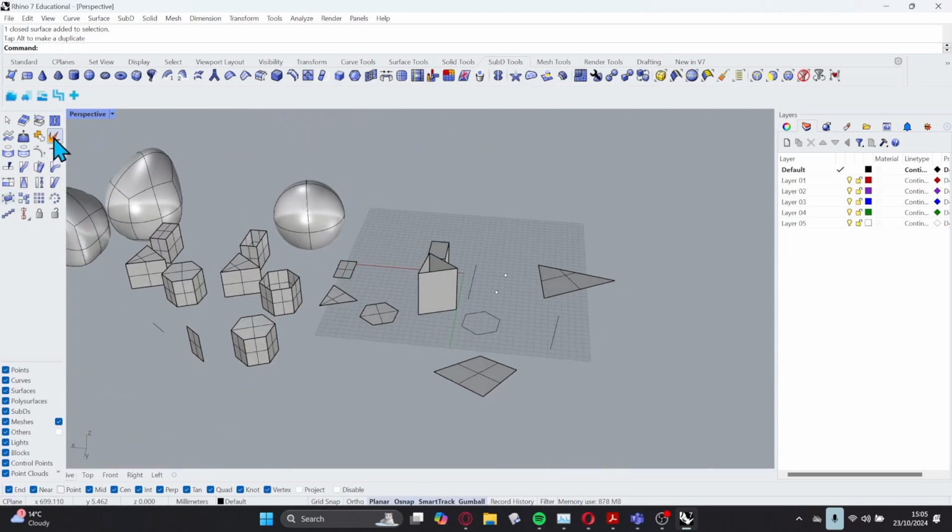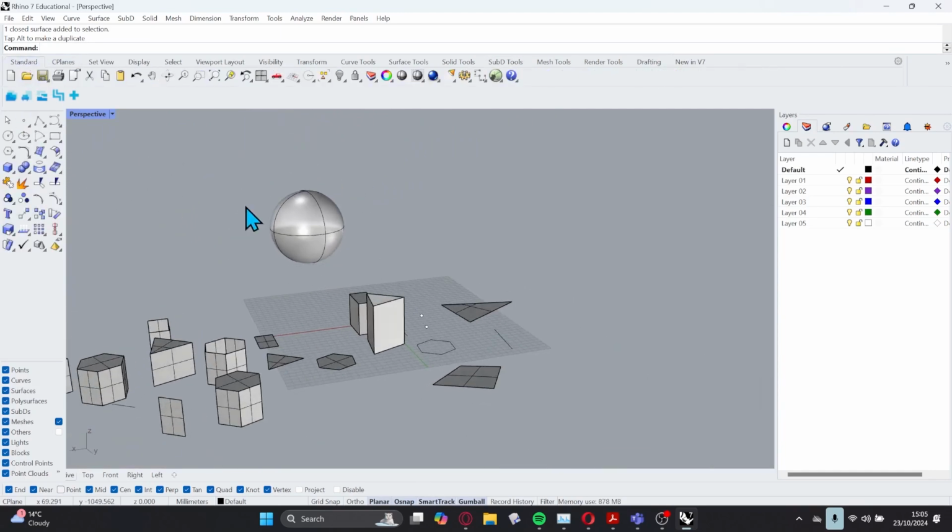Let's say I've done a cut through of it or something like that. There might be something quite intricate where I just want to extract that one surface. So rather than exploding my whole model, I could just extract that one surface. Does that make sense? Sometimes exploding everything can be more time consuming. We're all about speeding up our workflow and our processes.